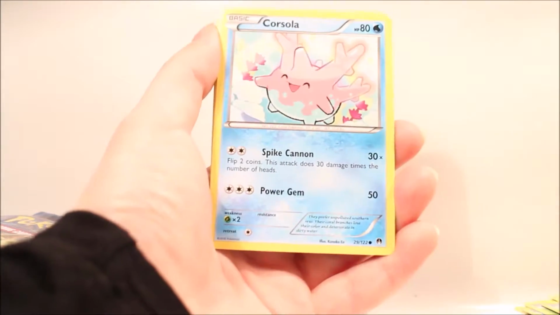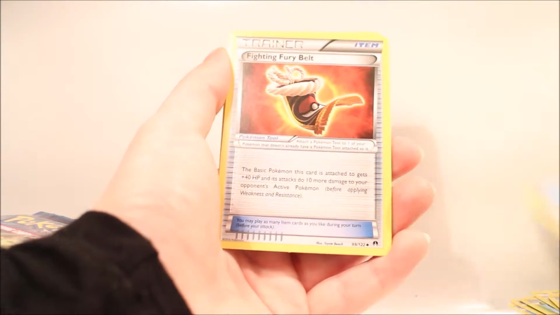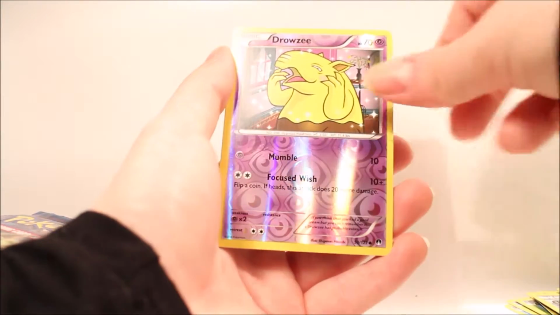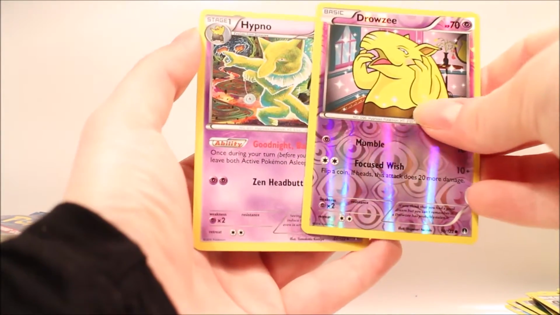Furfrou, Corsola, Chikorita, Seedot, Gible, Fighting Fury Belt, yay, I've got one, Cloyster, Frogadier, Drowzee Reverse, Drowzee and Hypno, wahey!